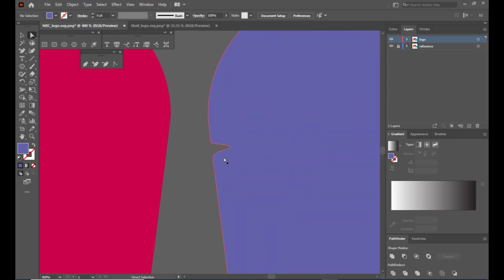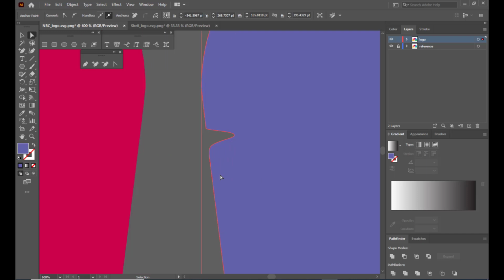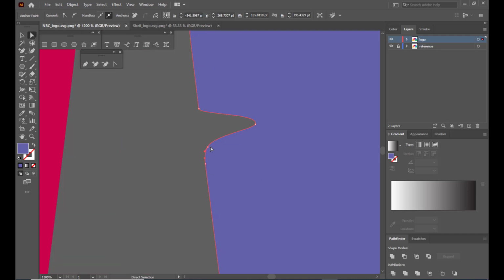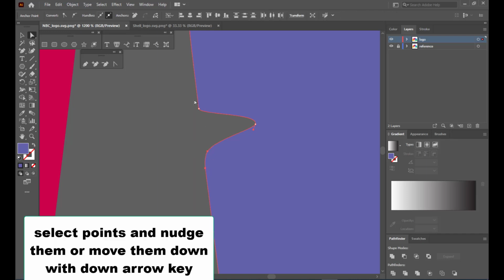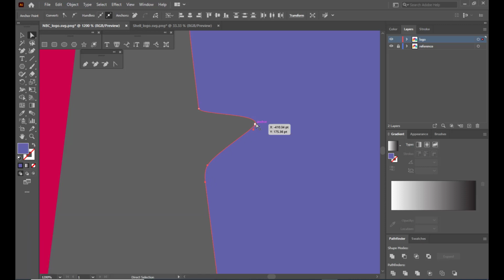And in case we want to make it a little bit big, we can do it. So we'll select these 2 points, and we will use shift and down arrow. Oh sorry, not shift and down arrow. Let's use the normal arrow keys and make the constriction a little bit big.